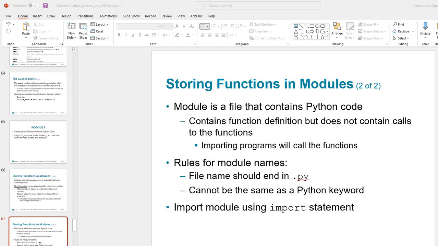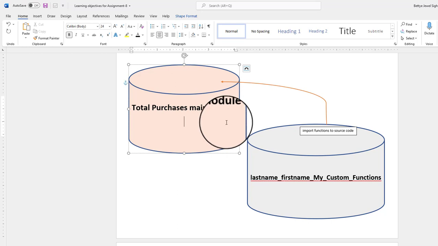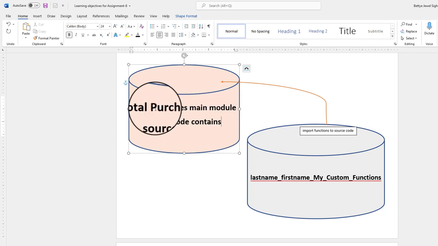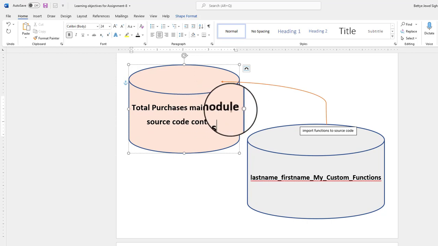In other words, we're going to have one file. This is our source code. I'll just put on here source. So we'll have the total purchase main module.